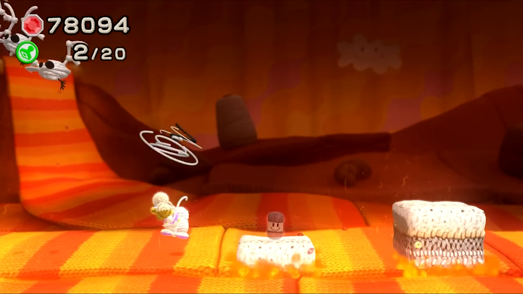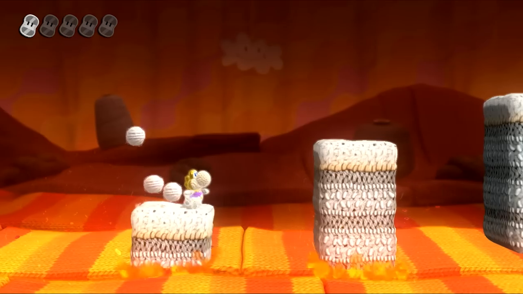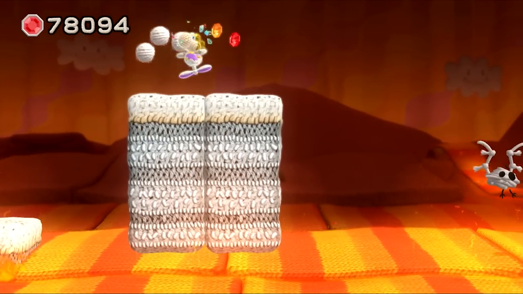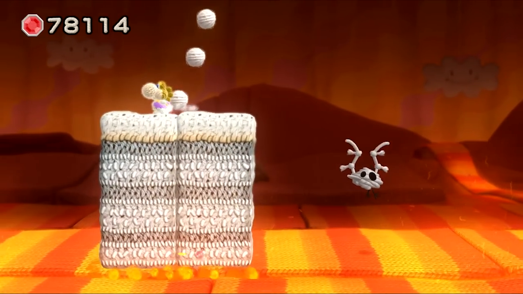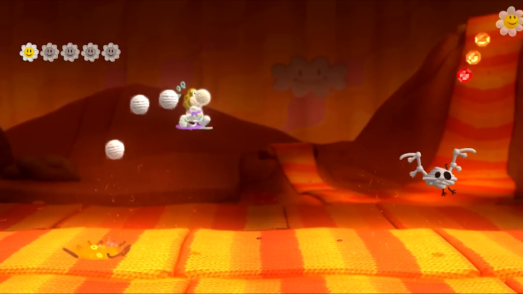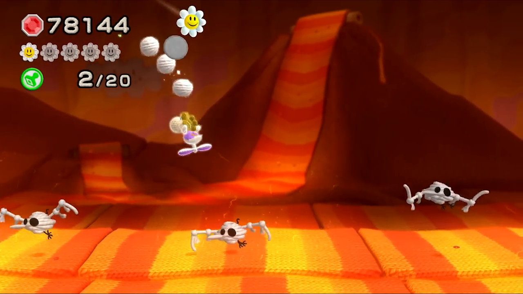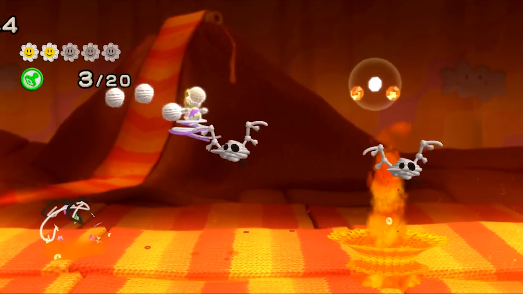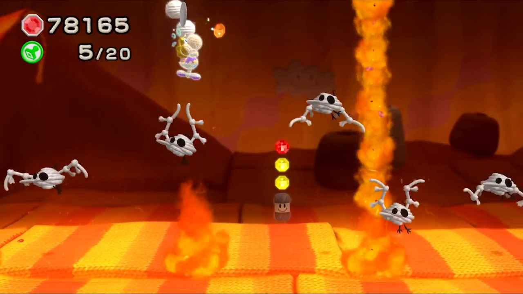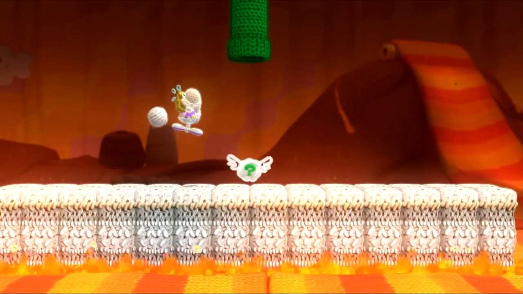I've learned my lesson. Pick up eggs at the start of the level when they give you that huge wall of Goonies. I'm also thinking that perhaps behind this is, yes, flower number 3. Seeing hidden items can't help you there, and I really should have noticed something was awry when that was flower number 2 already at the beginning of the level, but I was kind of more focused on not dying. Where you see dead babies, I see an egg refill station.